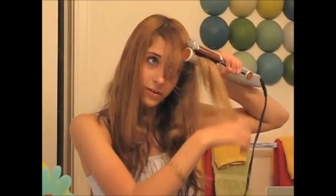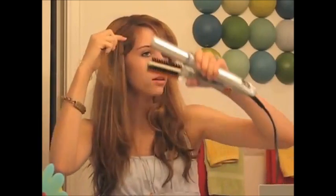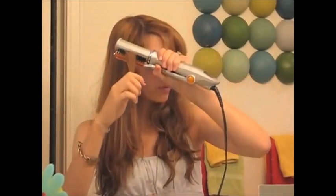It's such a great gift. My mom actually got it for me as a gift, and she steals it from me because it works that well. And also, you can do it the opposite way as well — you just switch the barrel to the other side and then do it this way.